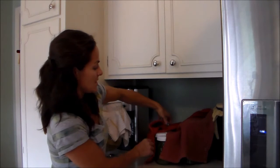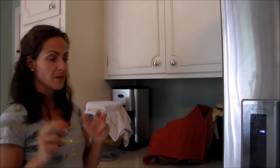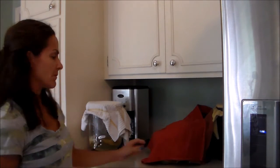So I'm not crazy about the idea of putting it in the cupboard because if I don't see it on my counter, I'm not going to remember to, we call it burping it. I won't remember to release that carbonation or burp it. So here is just fine for me. My family doesn't like it, but that's okay.